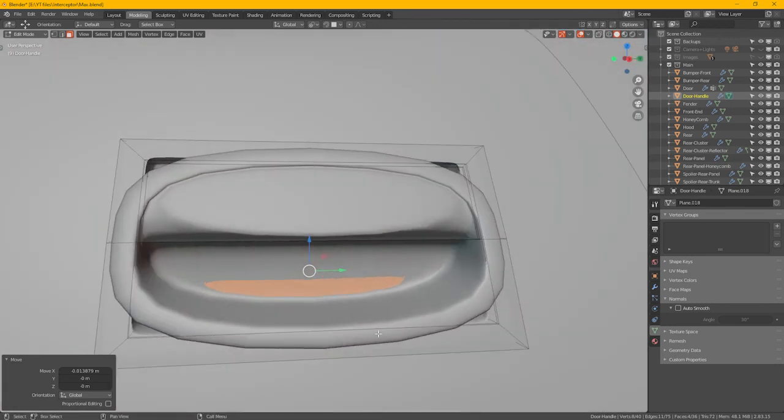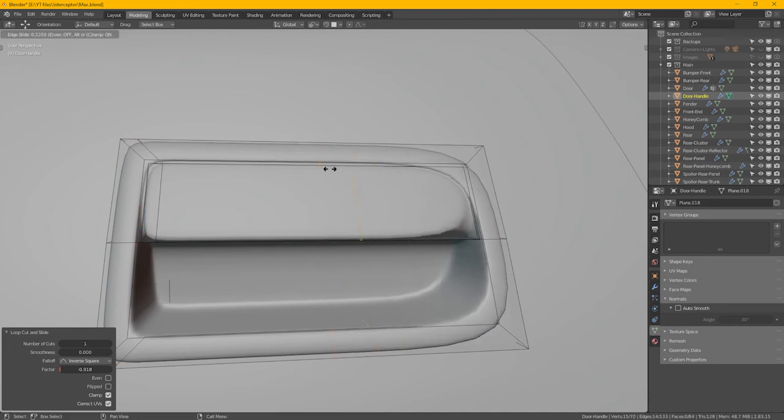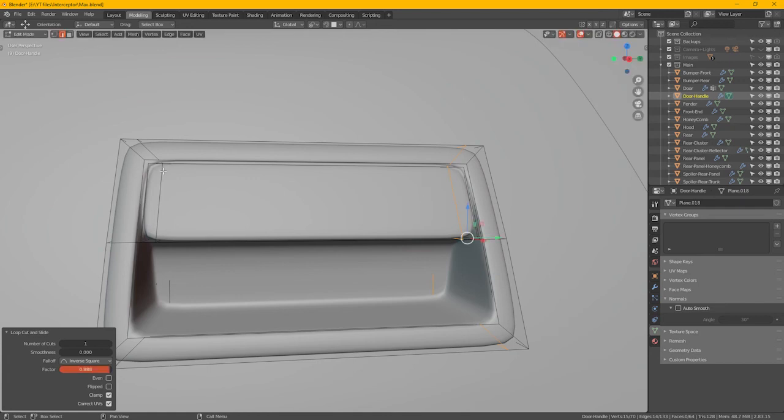So, nice and simple. We could do the loads of edges, so what we'll just do is we'll do it a different way. Single edge, Control R, left click and just slide to the side. Control R, other side, try to get the same size. This is the fiddly bit, you see, that's why I tried doing it the other way. How about we'll do a Control R that way also. Try to get the square, one for the bottom.